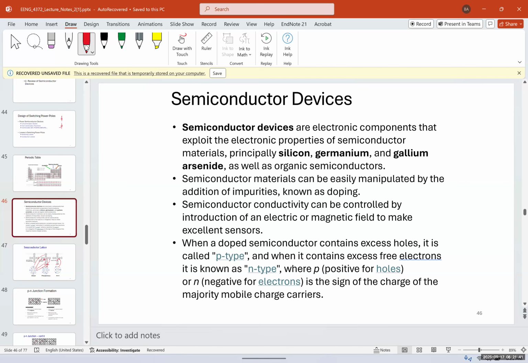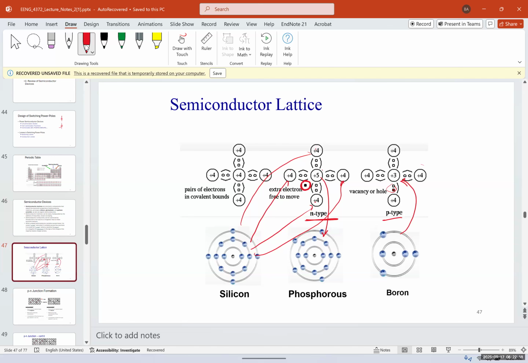We have different types of doping. We have the N-type and P-type. If we introduce an extra hole or a positive charge, we will create a P-type. And if we introduce a negative charge, or an electron, we create an N-type. Semiconductors on their own are not good conductors, but by introducing extra electrons or holes, we can manipulate them and change their properties.